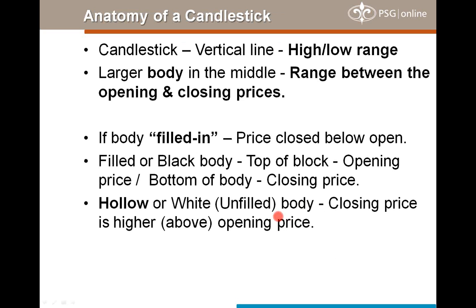Okay, as I say, exactly like a bar chart, it shows you the high-low range. It would be like a vertical line. So it shows you that high-low range, but also there's a little body in the middle of that vertical line, and that little body is what's important also. That shows you the range between the opening price and the closing price. And that also tells you a lot about the sentiment in the market. Obviously, the larger body gives you different information compared to a smaller body.